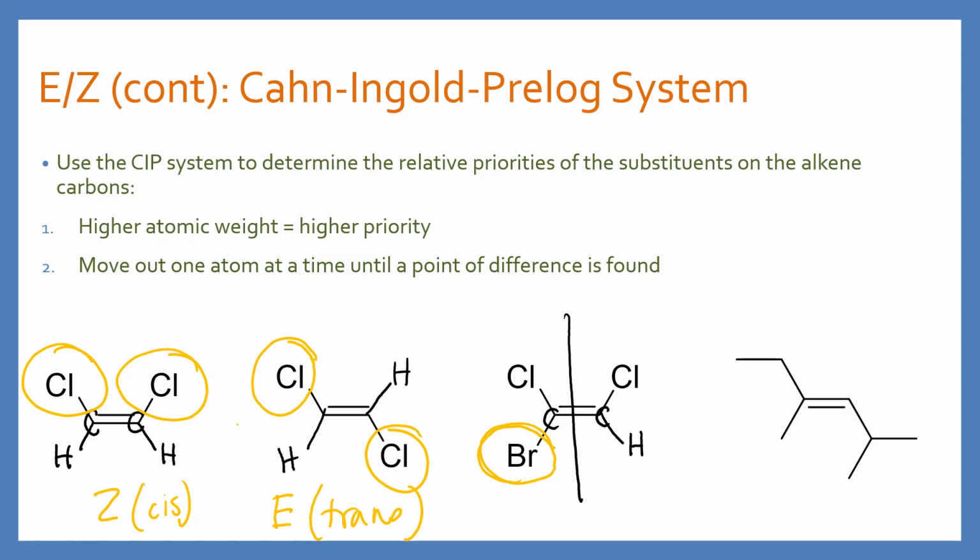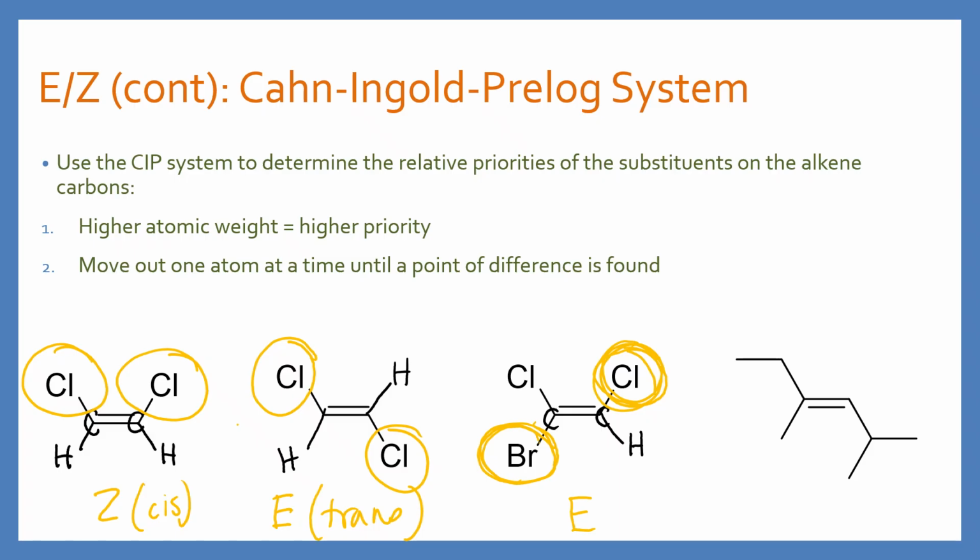And then on the next carbon of the alkene, we have chlorine versus hydrogen again. We know that chlorine is bigger than hydrogen. And then we look at our alkene and ask, are my substituents of high priority on the same side or either side? This is an either side situation. Now, I'm not going to write the word trans this time because I could not use trans to name this even if I wanted to, because the bromine is trans to the chlorine, but the chlorines are cis to each other. So it doesn't give a full explanation of what this is.